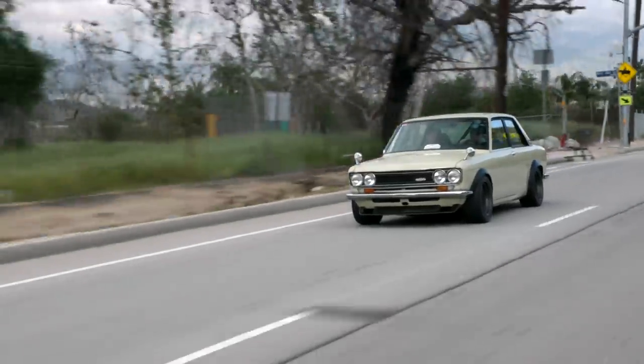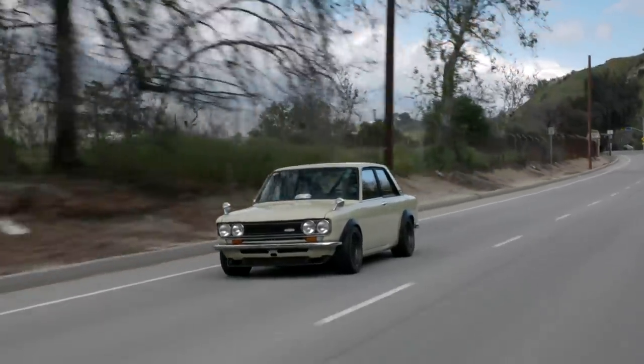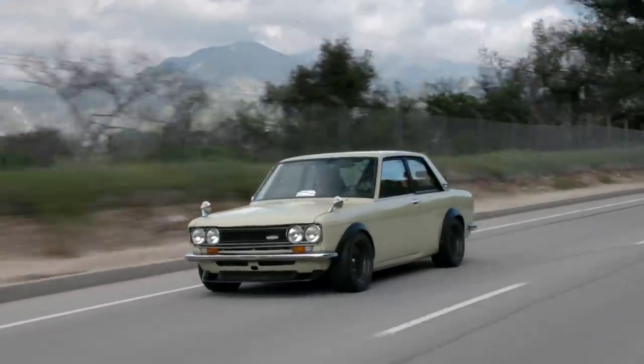Jonathan, I want to thank you and Joe for bringing this by. I like never-ending projects — things that just continue to evolve. Who knows, maybe in four or five years you might have a whole different motor in this thing. It's a lot of fun and it's a great car. This is the '57 Chevy of the millennial generation.